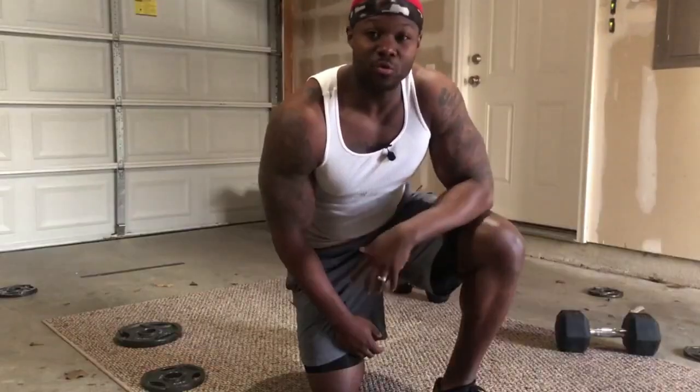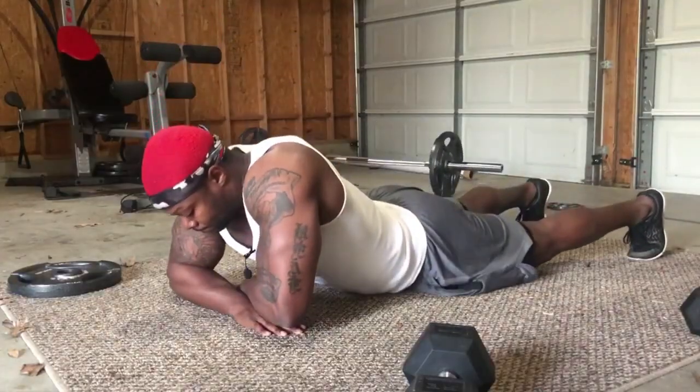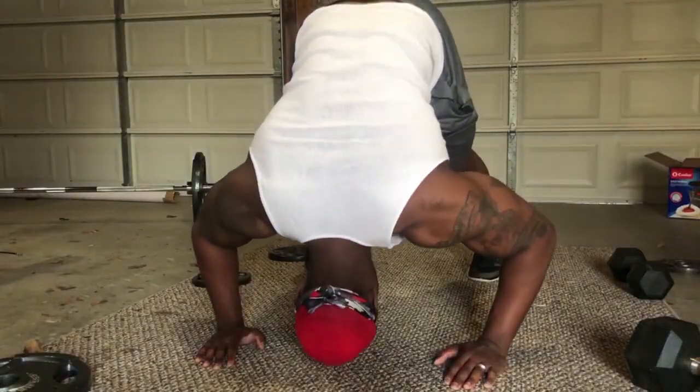We don't wanna show up having lost muscle. We wanna make sure that we stimulate our muscles outside of the gym, keep our body moving, keep our muscles working. So when we get back in the gym, the strength will still be there, the muscle will be there — you can even have more muscle by the time you step in. Do not get depressed, do not go crazy. We can make gains at home. In this workout, I'm gonna show you how to hit the chest, the triceps, and the shoulders at home with no equipment needed.